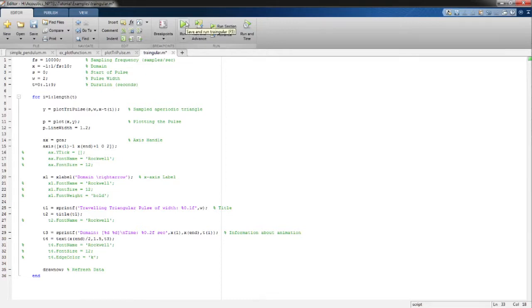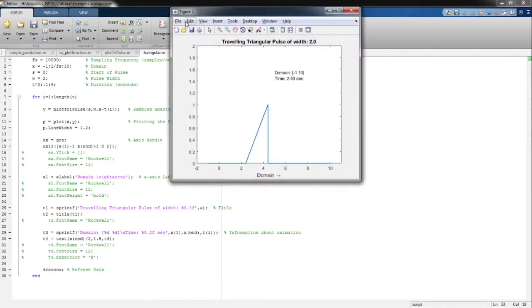So let's run the code. As you can see, the code has run for 9 seconds. It has told me what is the domain of my pulse, and it has also told me what is the width of my pulse.